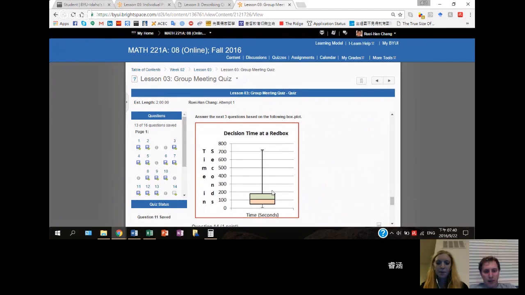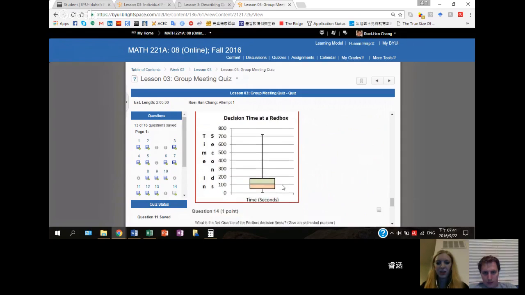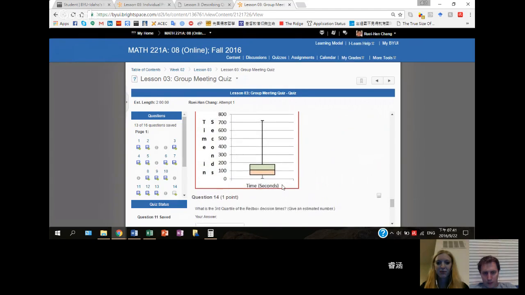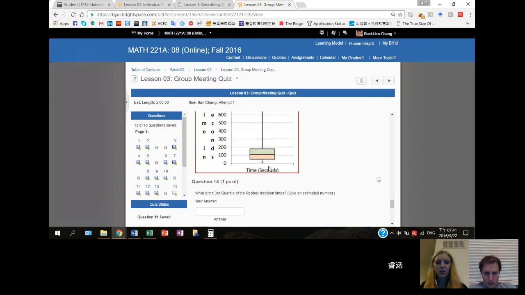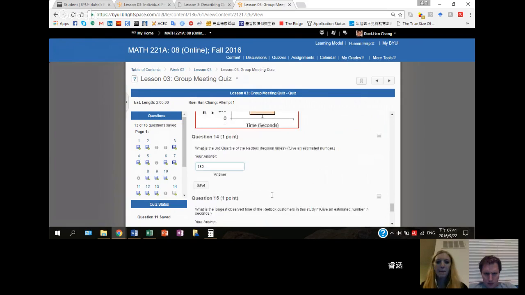Okay. Yeah, it's this line right here, right? The very top line, the longest blue block. The longest is like 720. The maximum sounds like 720, I say 720. And the third quartile is probably 180, I guess. I think it might be closer to 180. All right, let's do 180 then.